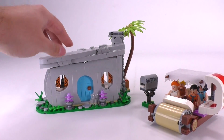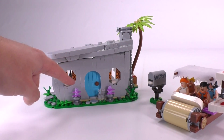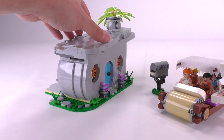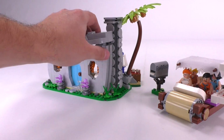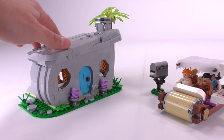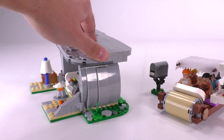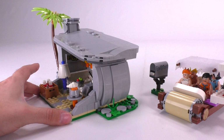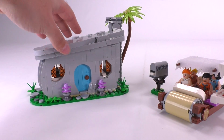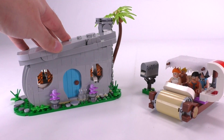The shape is great, especially that curve with the rooftop and the way the rooftop goes off and the way they build the stonework for the front wall and the curves that work on the side of the build, making it a bit round and so on. I think some great decisions went into it and I do appreciate it a lot. So once I built it, I did develop a fondness towards this set, and I'm happy to have it and I'm happy to put it on display whenever I can, because I think it's something that people will like and something that I would not ever break down because it just looks so cool.